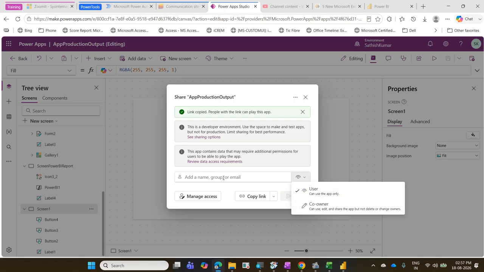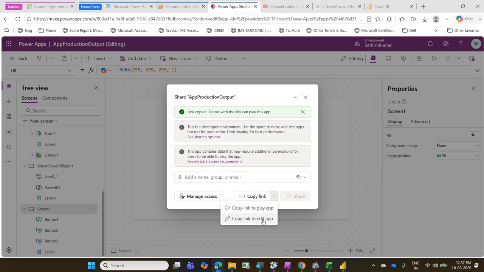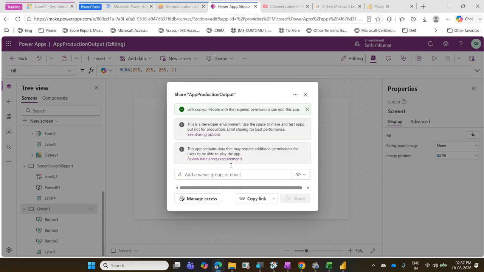And you can add the people. That's it. They will be your co-owners, or they will be the users here. Once it is published, where can we see that? We cannot see it. It's available only on this link. This copy link, this link. And I go and paste the link.